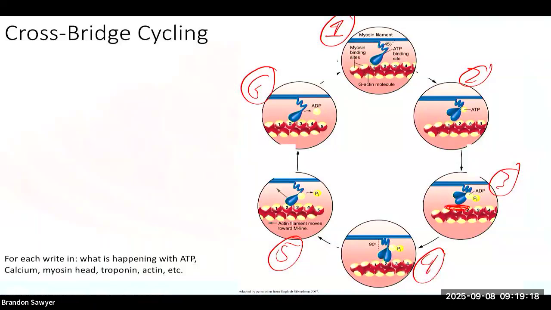Yeah, it bound to the actin, right? The myosin head bound to the actin. So now we're reattached there, okay? And then we see the removal of the phosphate, which is what causes the power stroke, right? So number 5 is the power stroke, okay? And so that's really where the slide-in would happen in the sliding filament theory, all right? So that's really where the muscle is shortening right there in number 5, okay? And then eventually the ADP comes off as well. And then we're back to where we started. Okay. Questions about any of that?